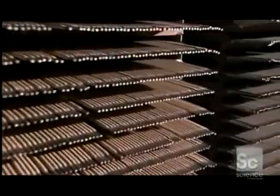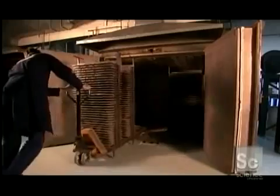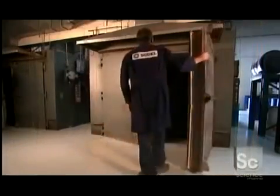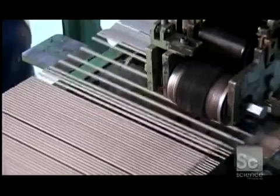The coating dries at room temperature for up to 72 hours. To cure the coating, workers put the electrodes in an oven heated to 905 degrees Fahrenheit for up to 5 hours. Once they've cooled, the electrodes head into a printing press.